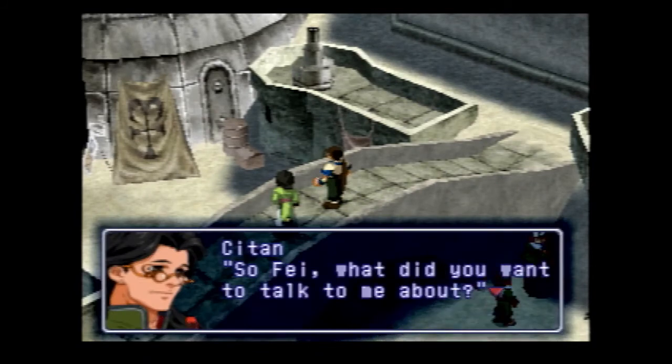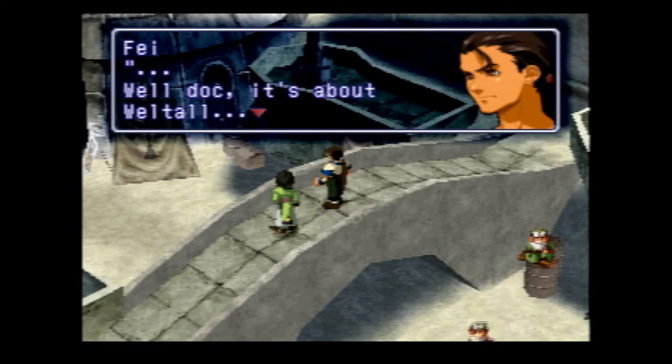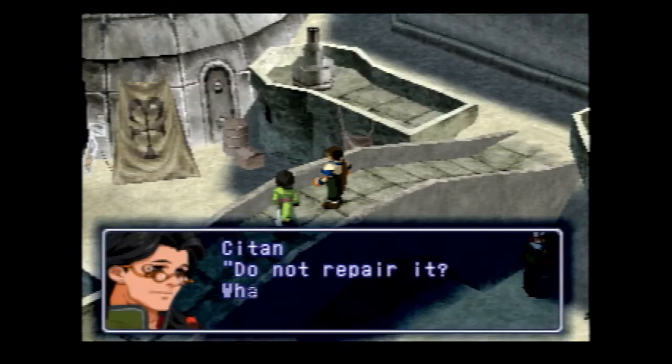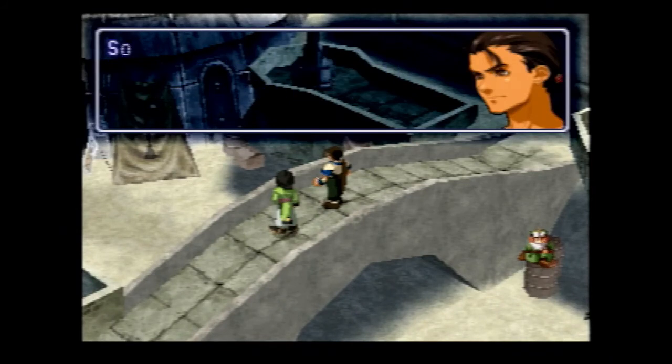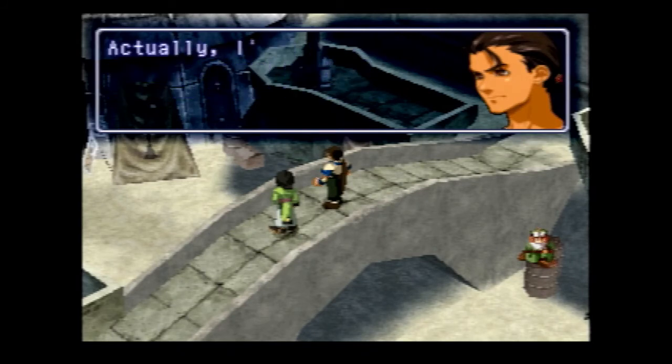So, Faye, what did you want to talk to me about? Well, Doc, it's about Weltall. Can't find the parts we need, so is it alright if we just don't fix it? Do not repair it? What is the problem, Faye? Well, we've been able to come as far as Dazil on our own. So does that show that we don't need Weltall as much as we thought?